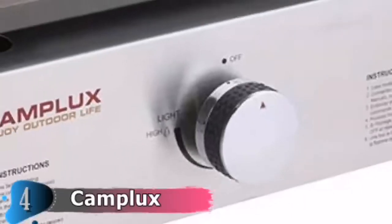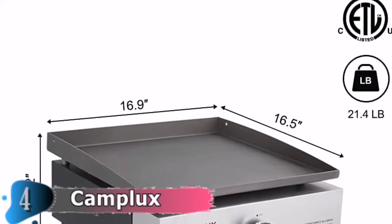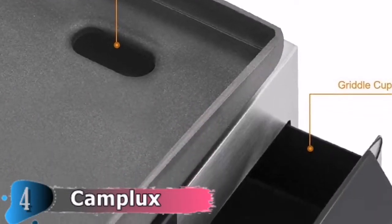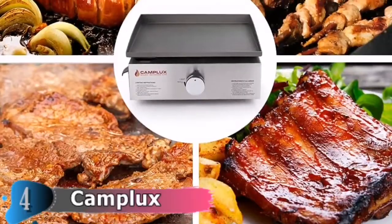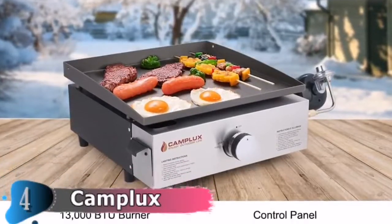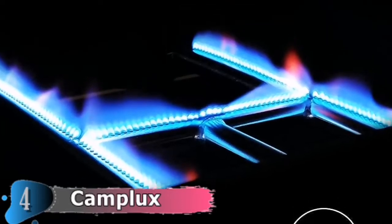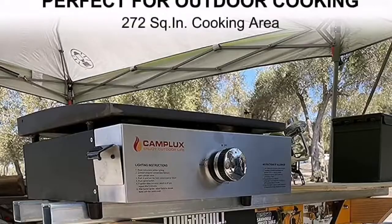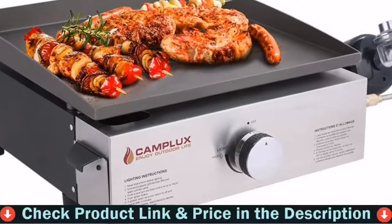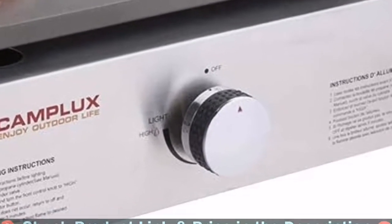This Camplux Propane Gas Griddle Grill is among the strongest grills that you can find in the marketplace at present. With 18 different cooking positions, 2 16 by 16 inch square burners, 180 square inches for the grill and 255 square inches for a flat-top griddle. The gas grill will soon become your most loved outdoor kitchen appliance. This Camplux Propane Gas Grill is high on our checklist of camping equipment. This portable grill comes with a flat-topped griddle that is perfect for cooking bacon or pancakes in a row. Easy to clean up and weighing around 38 pounds, the 12-foot power cord covered unit is ideal to ensure that your camping meal will flow effortlessly.